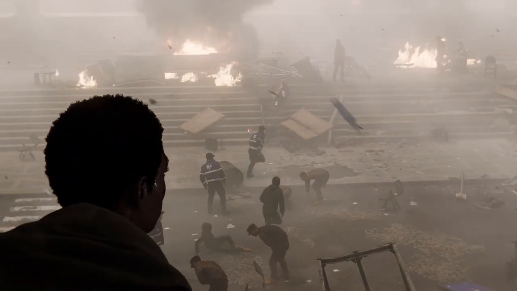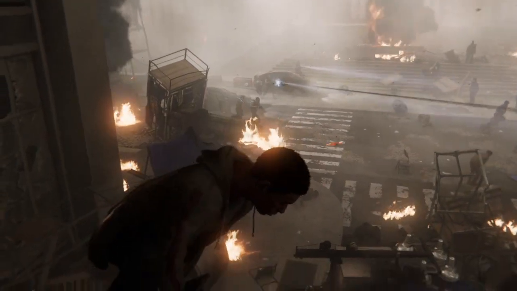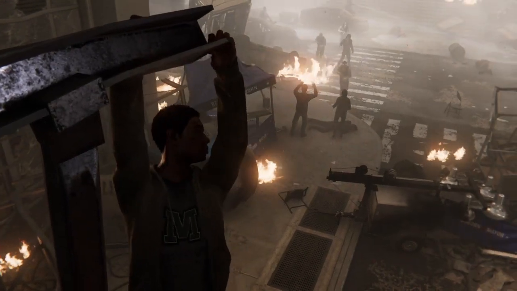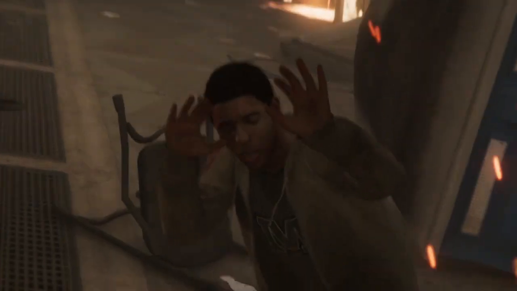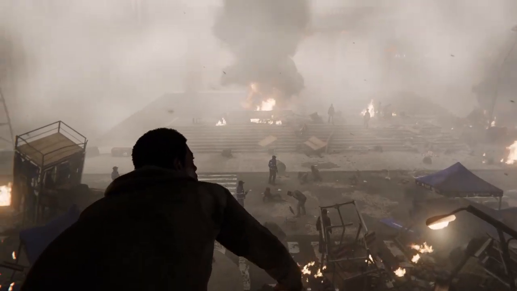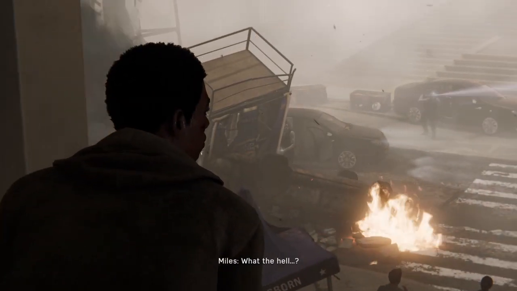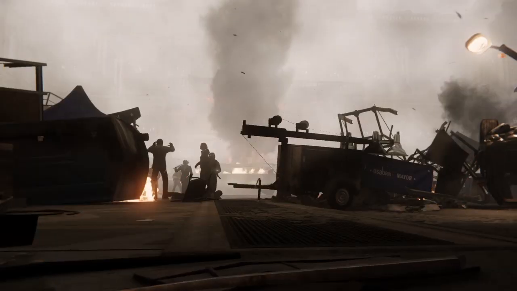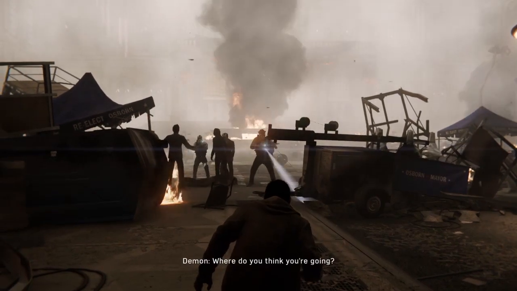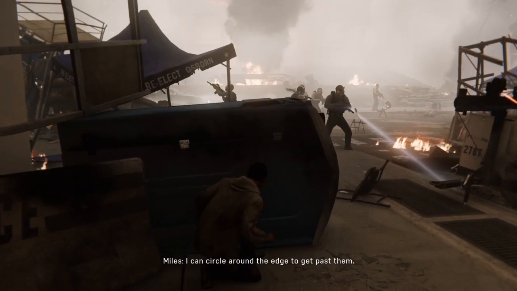What the hell? I don't think I can do it. Where do you think you're going? Whoa! Oh shit, sorry. Were we not trying to run? Oh, yeah, I forgot we're not Spider-Man yet. Shit. Fuck though, seriously. He's right there. What the hell? Oh, this makes me feel really cold. I can circle around the edge to get past him.